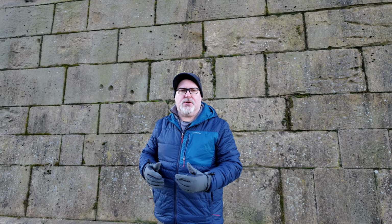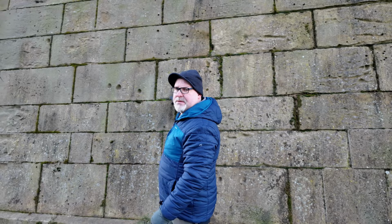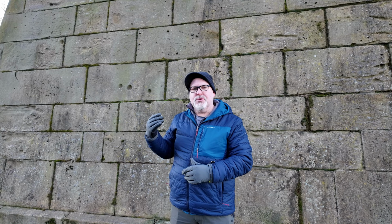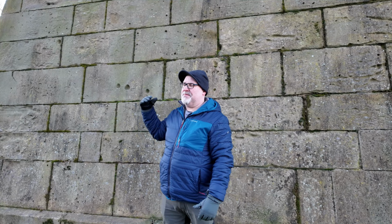And the other story that goes with this folly is a bit more grisly, a bit more macabre. I'm not sure if you can see, but there are these holes, in a line, and they go along this wall, this side. And they're musket holes. Basically someone's been doing target practice or shooting at this side of the folly. But the story goes that, if you look, they're roughly head height. I'm 5'7", but they're roughly head height.